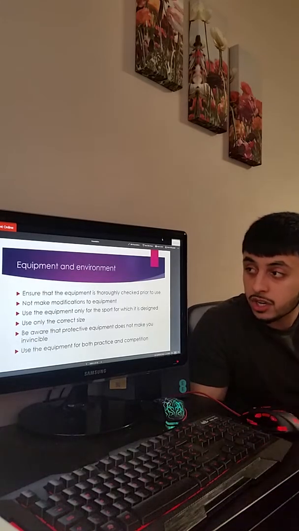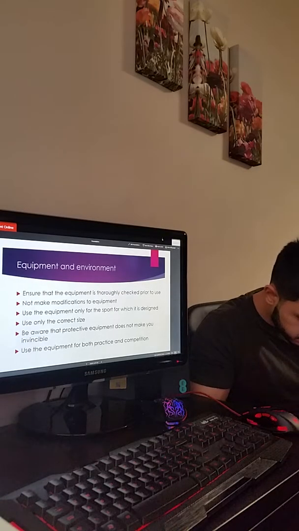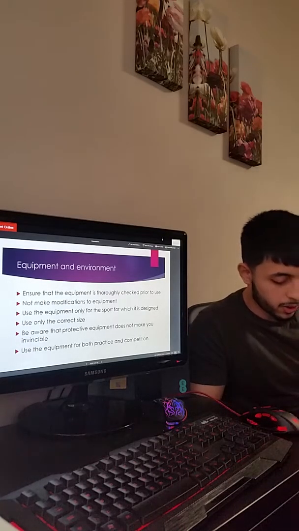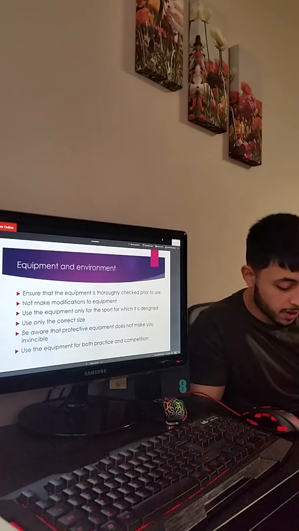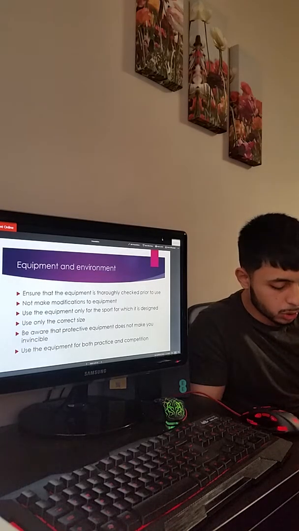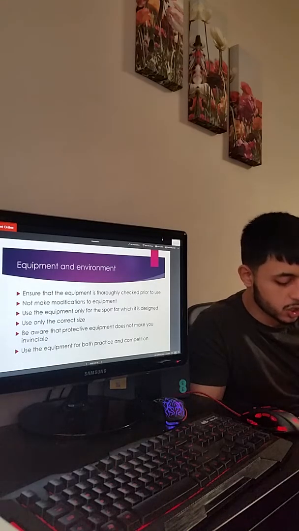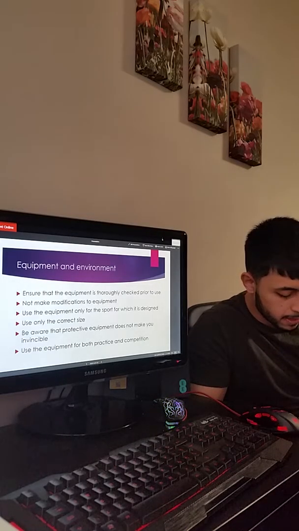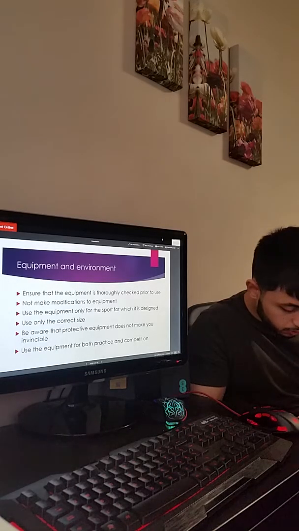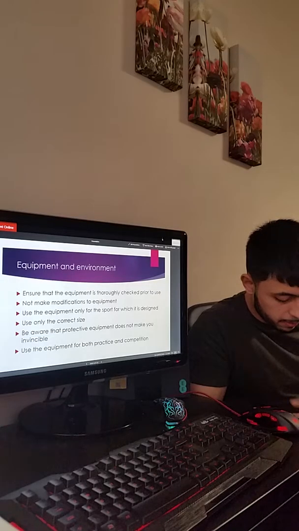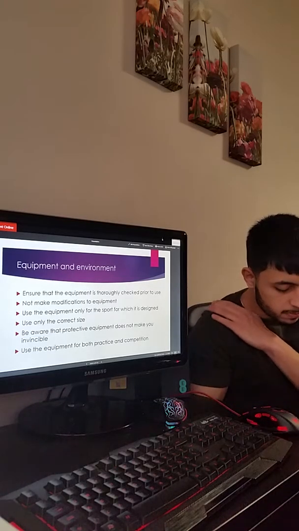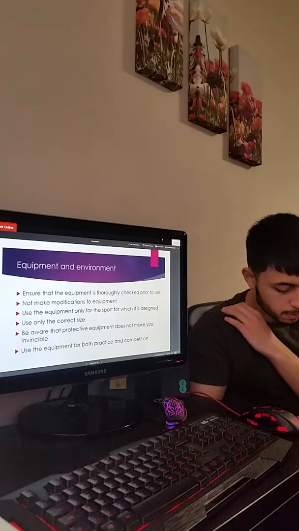The next preventative measure is equipment and environment. A thorough risk assessment of the training and competition environment must be conducted. It's important to go through this procedure for the equipment that is used. For example, protective equipment. In many sports, protective equipment has changed dramatically as technological advances in the materials available and biomechanical analysis techniques. Research and analysis of movement have allowed improvements in quality. Advances have been in both protection and on-playing performance.